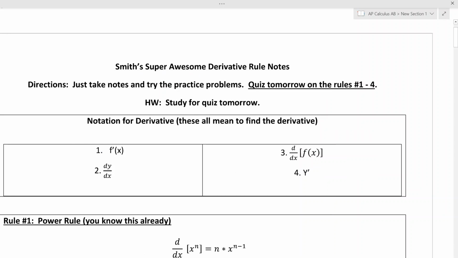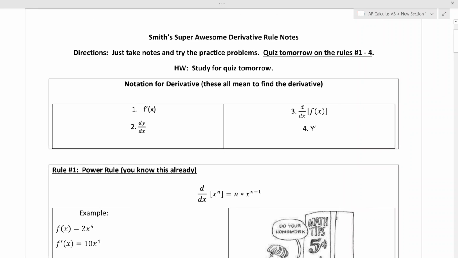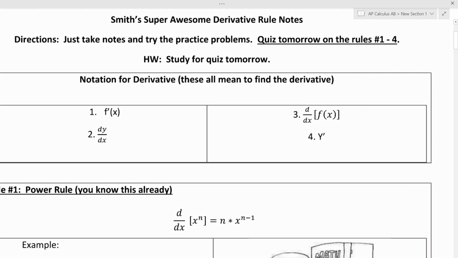Boom. All right. So first off, we've been talking about derivatives. There's a little bit of notation for derive this. All these four things mean the same thing. So f prime of x means the derivative of f. dy dx, that's how you say that, or dy over dx, but most people just say dy dx. That means the derivative of y with respect to x. So like dg dt would be the derivative of g with respect to t. It means derive g. And t is the independent variable, like the x variable, if you think of it.